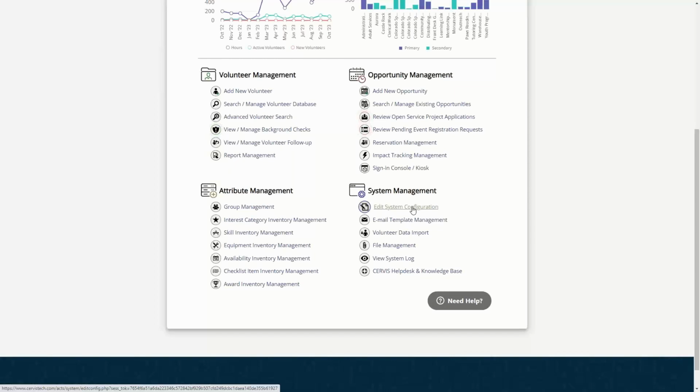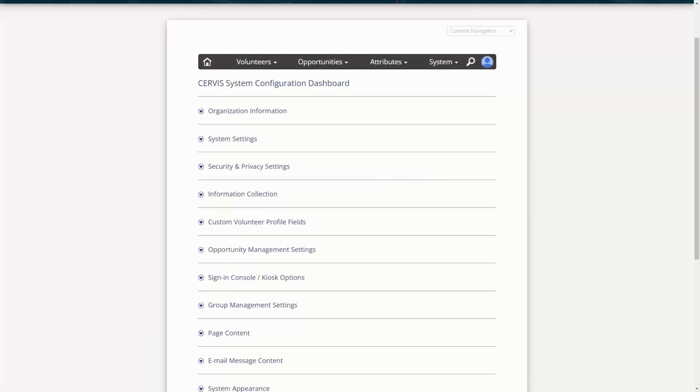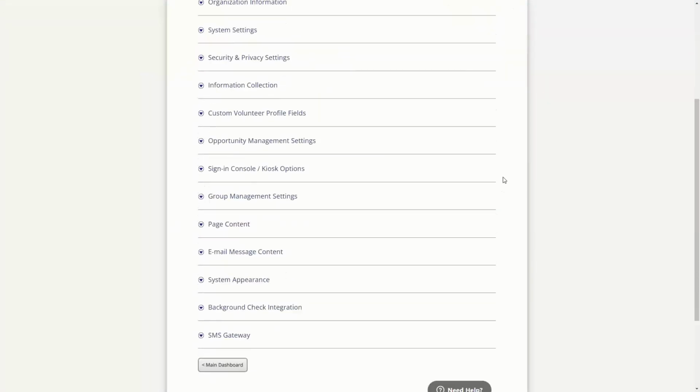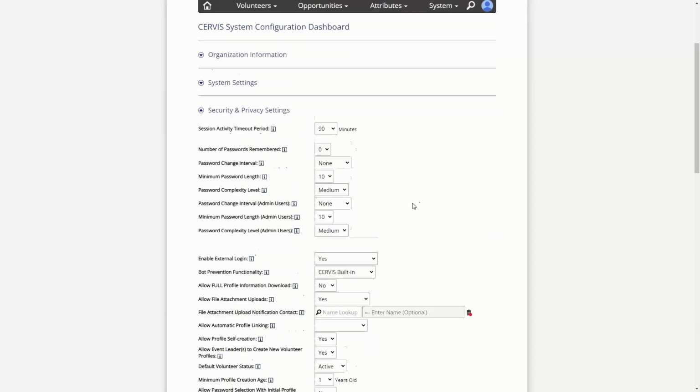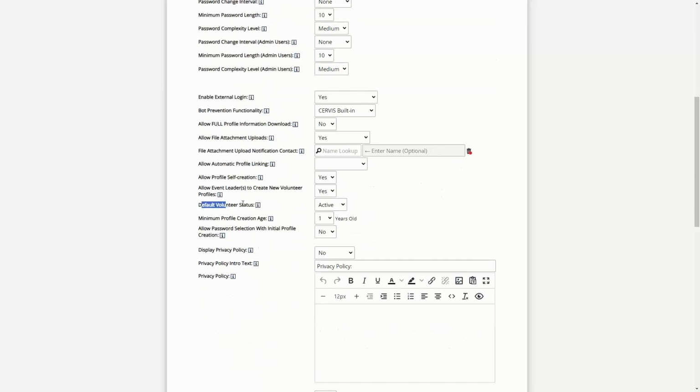So one option that you can choose to use now is to default volunteers to being inactive. You might not want to do this in most cases, but essentially you can set volunteers to either be active or inactive when their account is initially created.